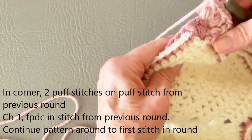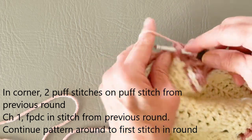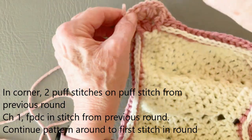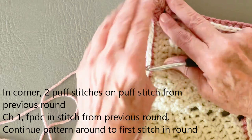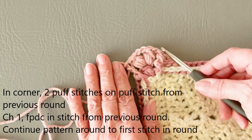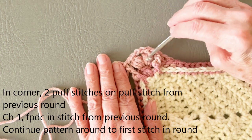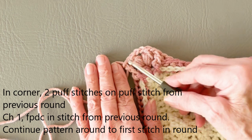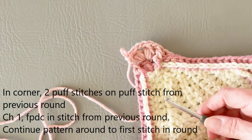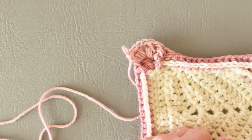And at the end of that one, just chain 1, and then we're ready to do our front post double crochet. So we'll do that, and then continue on around, all the way around this round. Again, same thing. On all the corners, we'll do a front post double crochet, chain 1, a puff stitch, chain 2, puff stitch, chain 1, and then another half post double crochet, and then continue with the back post half double crochets all the way to the end, and I'll pick you up at that point.